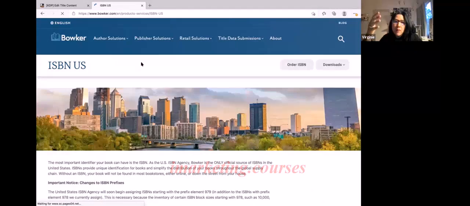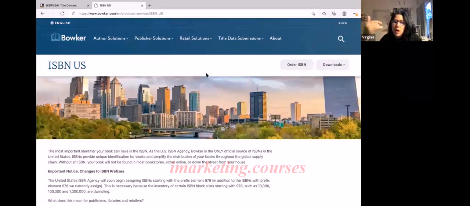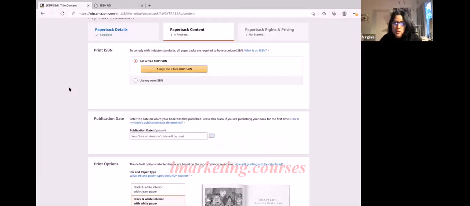Let's go back to the beginning, because what's the purpose of buying an ISBN? If you're just selling on Amazon, don't worry about it. Just get a free KDP ISBN, and that's it. But if later you want to sell on other platforms like IngramSpark or Draft2Digital, you have to have your own ISBN, and you can't get one for free.